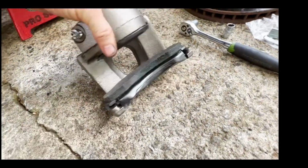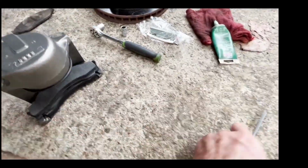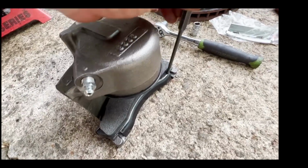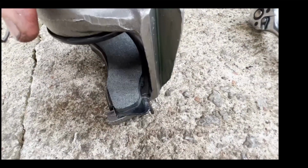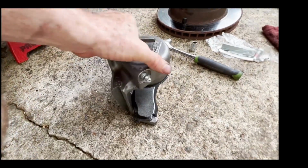Well, as it turns out, these have kind of a snug, tight interference fit. A lot of times they are usually loose, like could be tolerances, or they decided to make them a little bigger. So I ended up having to kind of take a drift and tap them into place, both on the bottom and the top, or inside or out. And on the inside, there's a little bit of metallic ear showing. I don't know, can we get any light in there? Where I was able to just grab a little edge of the metal backing and take a hammer and just tap that in with a drift.